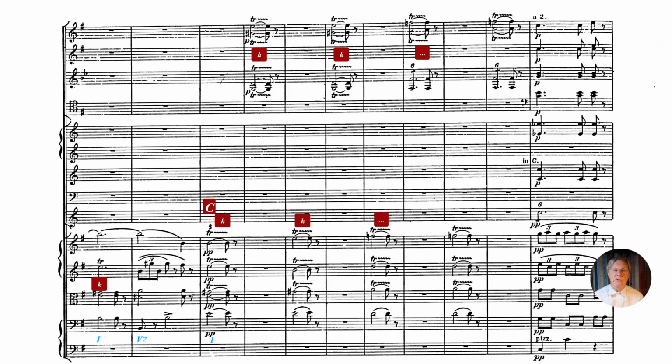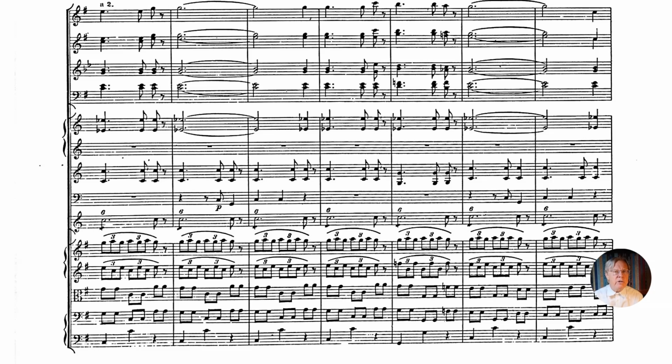The first 4 measures are in the major mediant of C major, that is, an E major chord. And the second 4 measures are in the supertonic of C, a D minor chord. The A section of the trio then returns in C major. Here, the orchestration is more elaborate still.